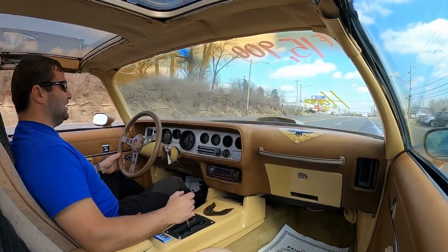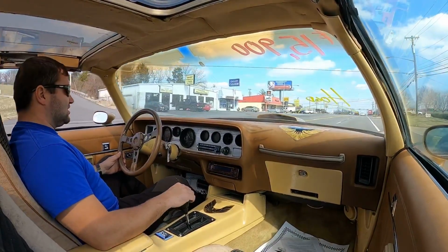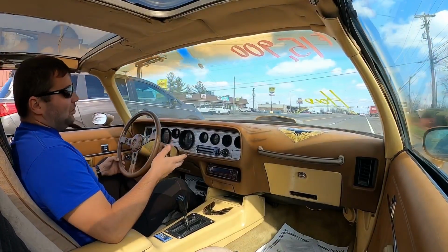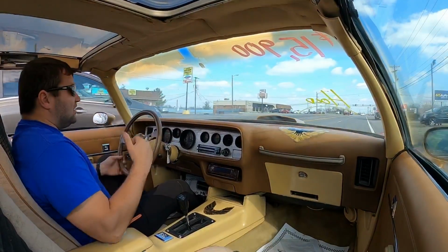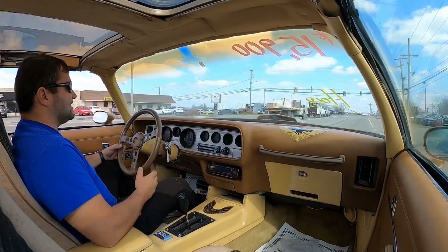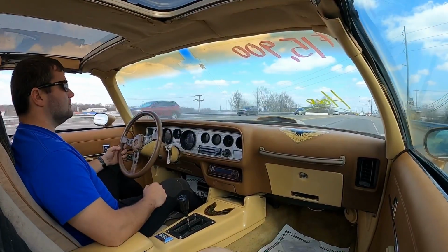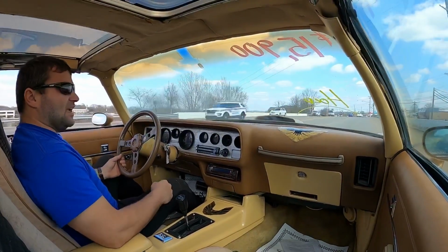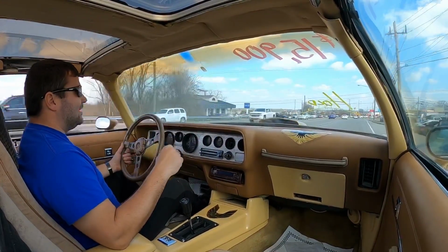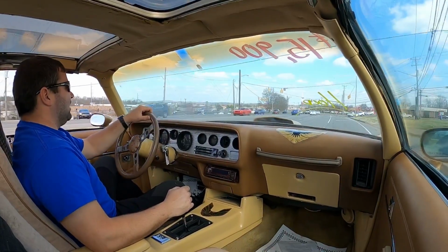Runs pretty good. Kickdown's hooked up. Brakes feel great. Speedometer's working on the dash. We don't need fuel on this round, because they already got it for me before I got in the car. Of course, this is the first time I've driven this ride. We're gonna get some undercarriage shots over here in the parking lot, and then I'm gonna walk around the ride, pointing out anything else I can find when we get back to the lot.